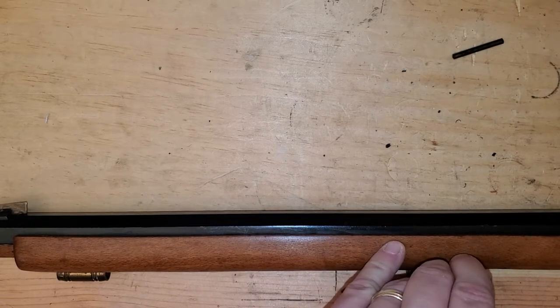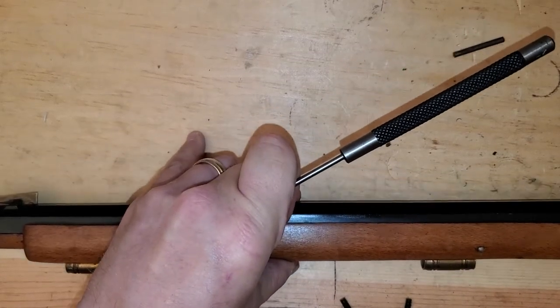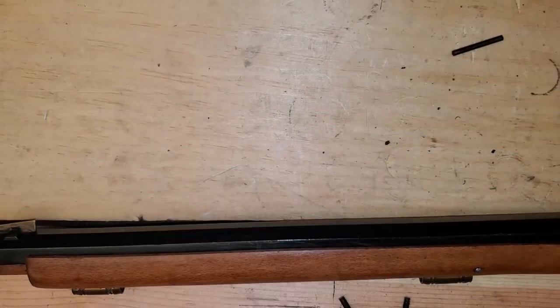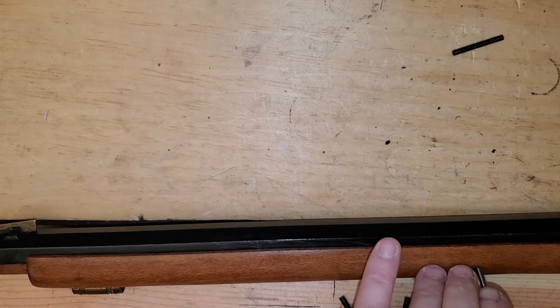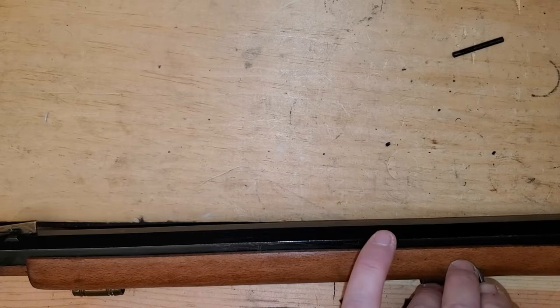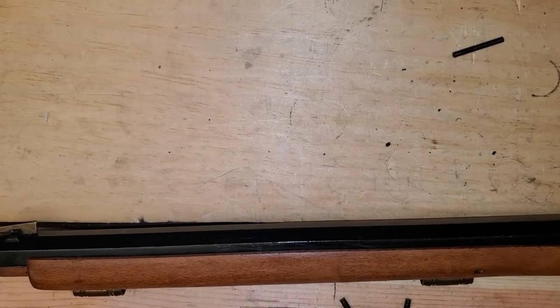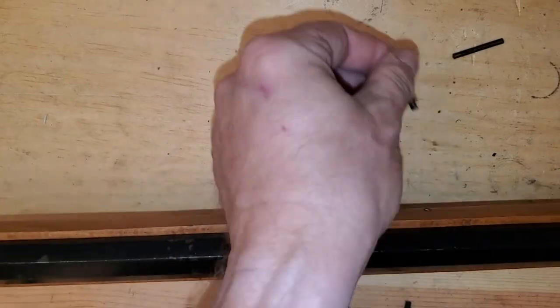A lot of people trying to drive these pins out end up tearing their stock up. And that's totally not what we want to do. We don't want to tear the stock on this gun up. It's a beautiful gun. So we'll get that started. Here we go. Just like that. Get it started. Pull it out the back.